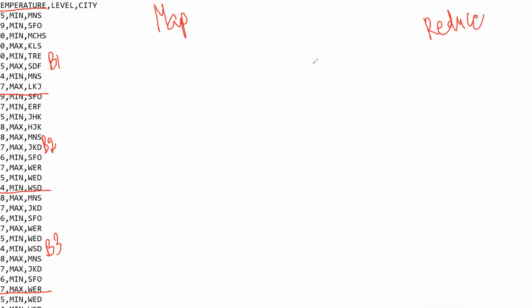So what this phase will do, what will happen inside this phase, let's see. Now, in between these two phases, there is actually one more phase, called shuffle and sort, which we generally don't talk a lot about because it does the same job irrespective of whatever data we have. You'll understand it when we come to it, okay?